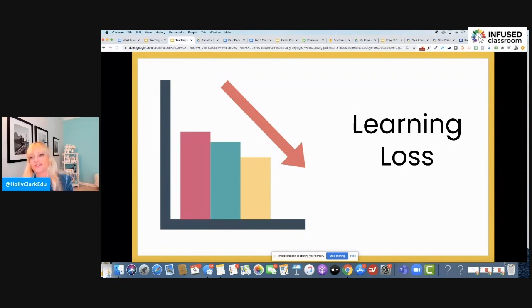Now, in the research that I'm doing, they're finding that they're not able to replicate that learning loss. If a kid has some basis, some standard, say when we went into remote learning in March, if a kid learned a little bit about fractions, then once we come back into this time period where we're teaching, whether it's remote or face-to-face, that kid has something called background knowledge that they can sink their teeth into and continue the learning. If you talk to teachers who are probably third grade on, most of us are not talking about the learning loss that happened in March, April, and May.